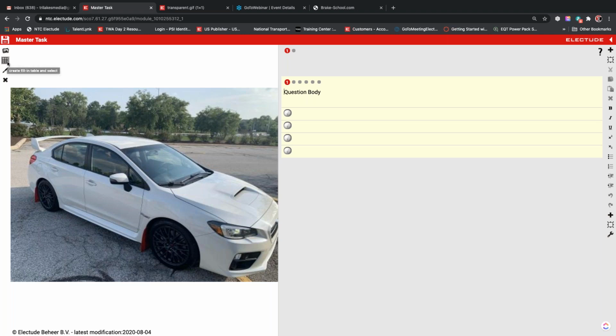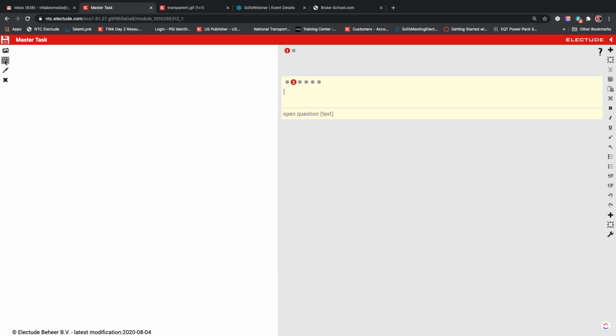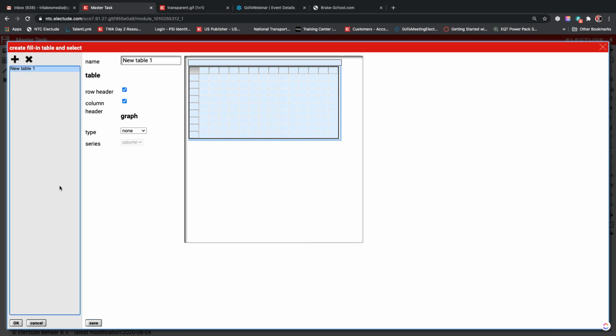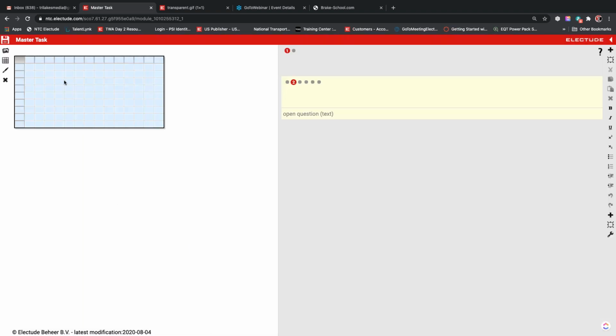Now, on a task, another thing that we could do here, we can create tables. So I love this. We can create fields. You can click and drag, make the table and manipulate it in any way that we want. But tables are really nice if we have students look up specifications or testing components. You can put the component name. You can devise a data recording table in any fashion that you want. And essentially, we just click and drag, kind of mess around with the tool functionalities. And then we hit save. And then all the tables that we create will be populated here in this list to the left. So we can make tables. That's pretty neat. And then the students can fill in their information.